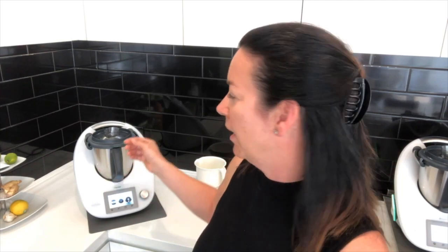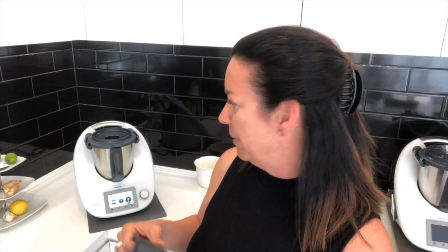Alright, so as per default, the recipe usually requires you to insert the measuring cup into the mixing bowl lid. But sometimes a recipe needs to release more steam. For example, when we want to reduce sauces, when we want to make tomato sauce, ketchup, or when we're cooking jams, then we want more steam to escape through the mixing bowl lid. But we also want to avoid the splatter. Then the Thermomix is here to make our life easier, not harder, and you want to clean up afterwards, right? So in this case, the recipe will ask you to put the simmering basket on top, and that just sits on top like that. Too easy.